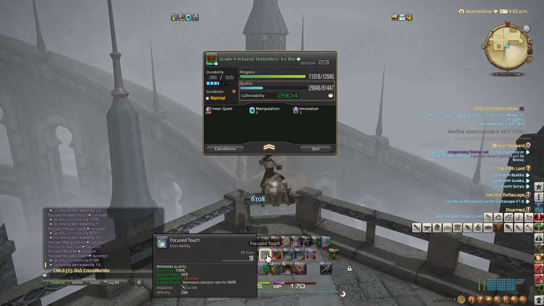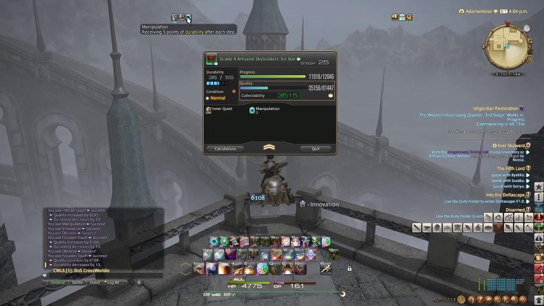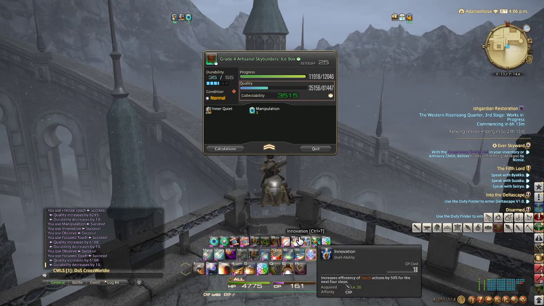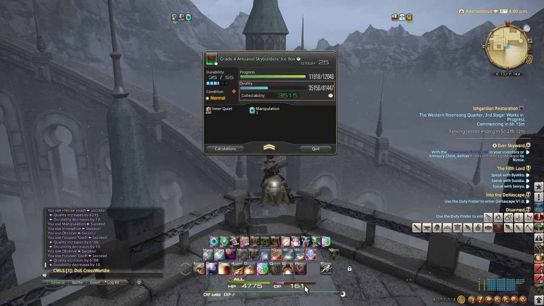Observe, Focus Touch. And as you can see, due to that taking 2 steps and we have Manipulation up, that doesn't really cost anything. So we're at 3,500 collectability. If I try and do the full, like, just Spyrogot's now, it won't finish. But we have enough CP, 161.